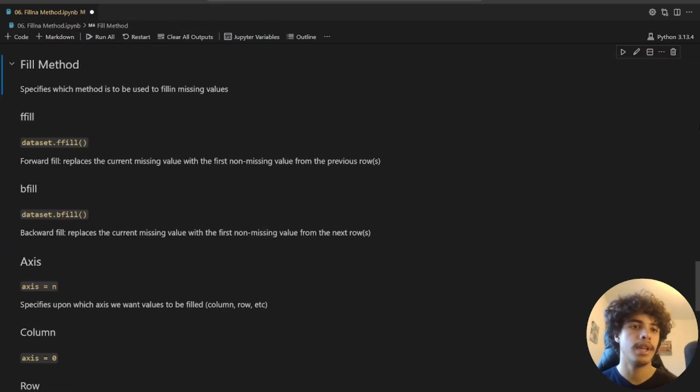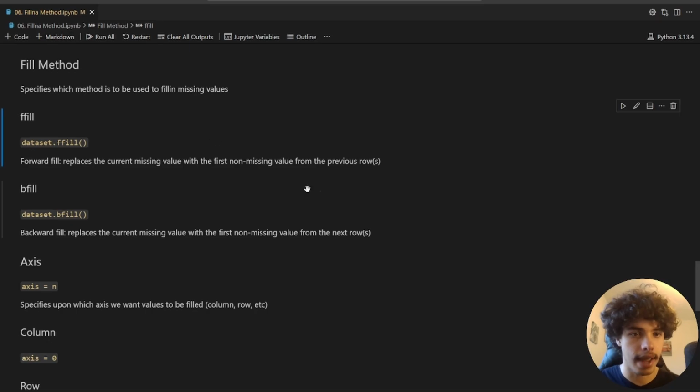We can also use the data that's already in our data set to replace the missing values. So there are two main ways of doing this. There are forward fill and backwards fill. So forward fill basically takes the previous data, be that column or row, which we'll take a look at how to do later, but it takes a look at the previous data and it will pass that data into the next rows. Backwards fill basically does the opposite. As soon as we encounter a missing value, it'll look all the way forward for the next filled in value, and then it'll use that value as the value for the missing value.